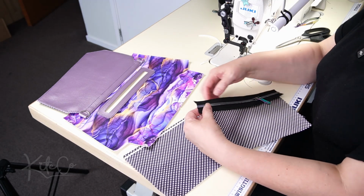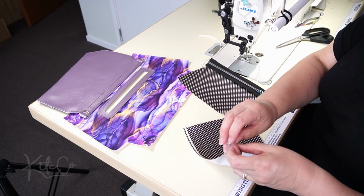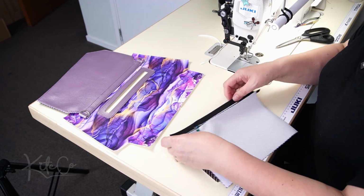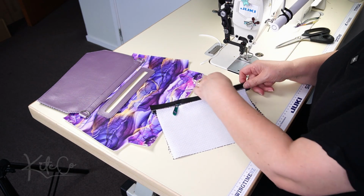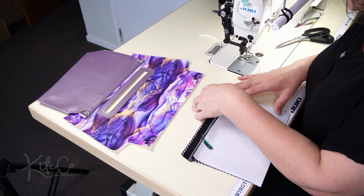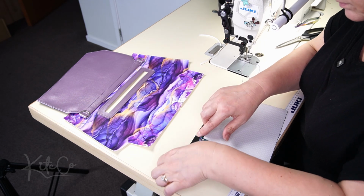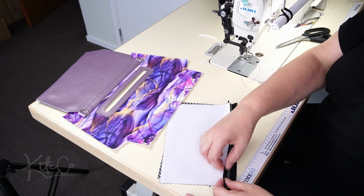I'm going to go to my domestic and do it. We're going to sew down there. Then we want the same on the other side, like that. So make sure your pockets are right sides together and that the edges line up. So we're going to sew down there and sew down there.